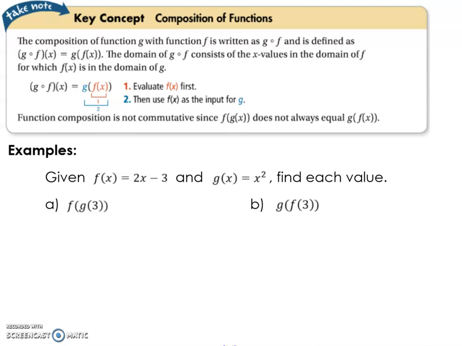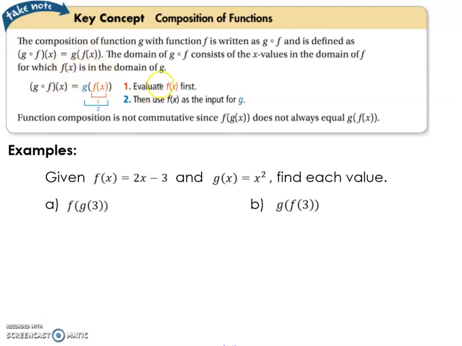So now we're going to look at a special kind of operation called a composition of functions. The composition of functions is when you are using two functions together, where you're plugging one function into another function. And the way that it's written is with this open circle. So if we had g with an open circle of f, we could also write that as g of f of x, and that's how you would say that.